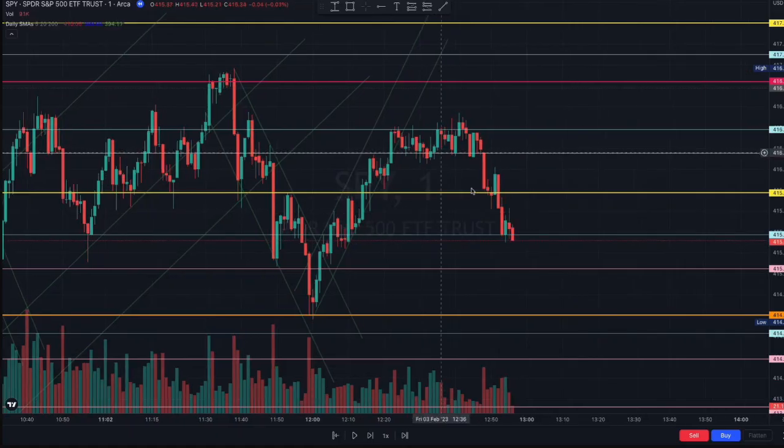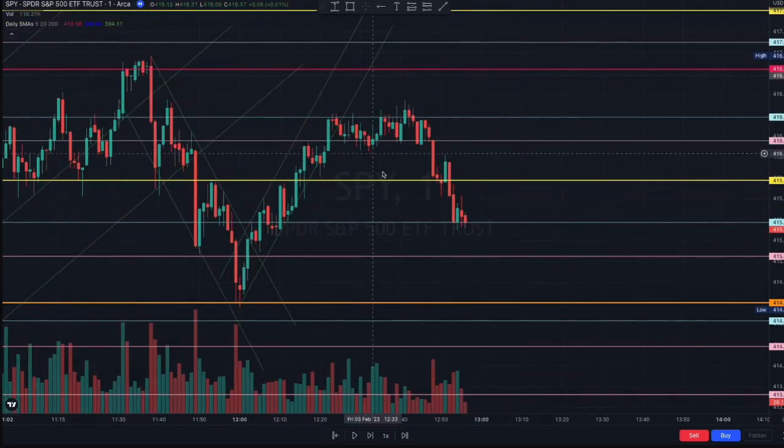But this is it, right? You know that when this engulfing happens and you see this wick here, now you can't even take your trades off this wick, but you will prepare your stops at this yellow, right? And we were all prepared for this level, right? So this is where you need to be preparing yourself.